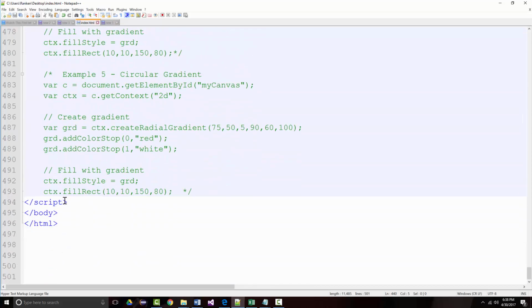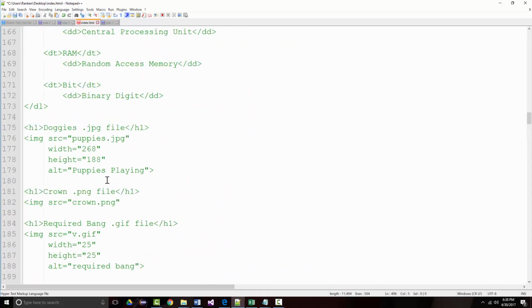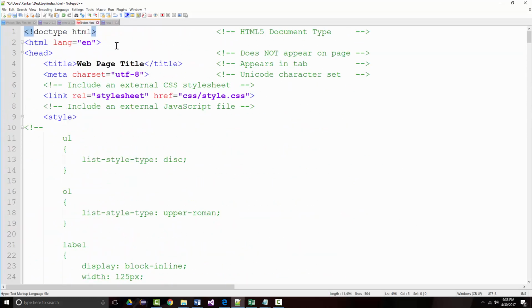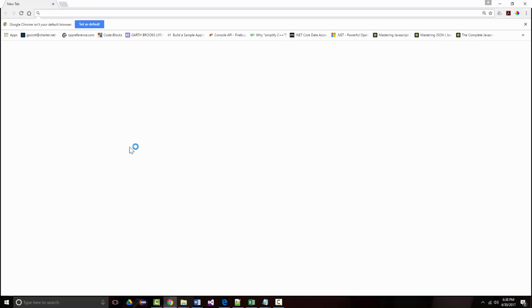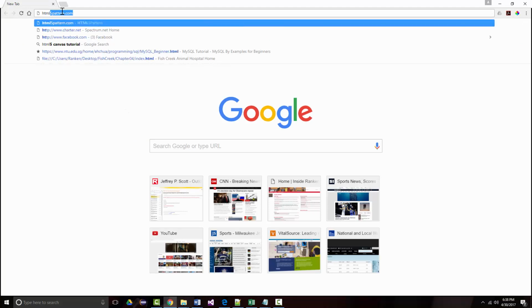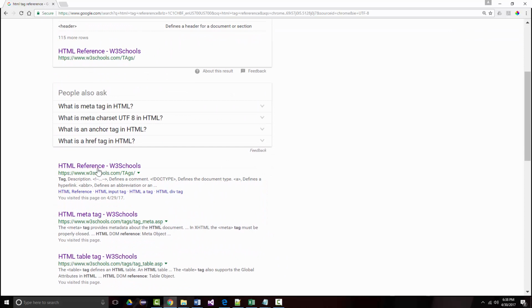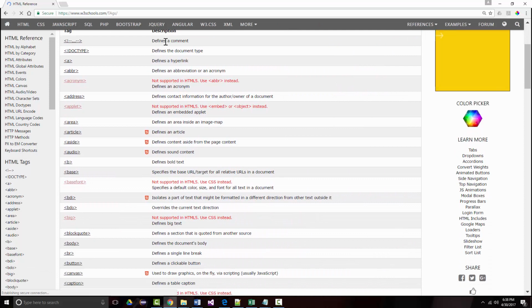I've got 500 lines worth of stuff in here already. You can see this is all the stuff that I've done in here. I've just been keeping this running file. What I want to do is come out, and of course I removed it, but I want to look at the HTML tag reference, all the tags. And we're going to take them from the top.